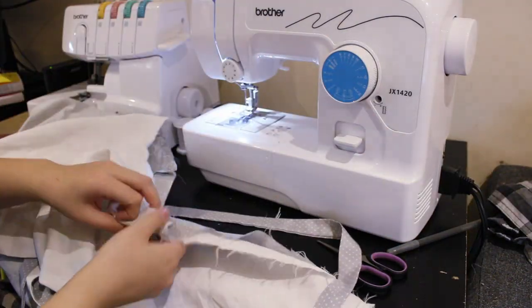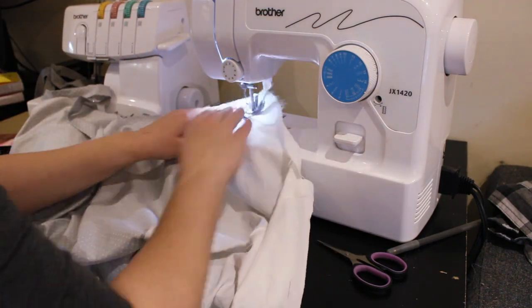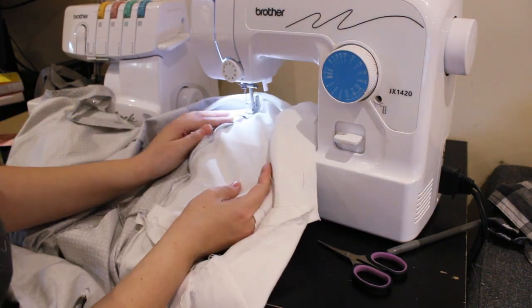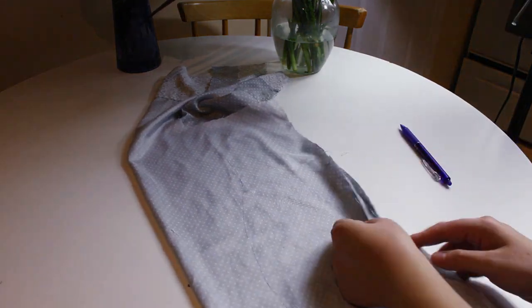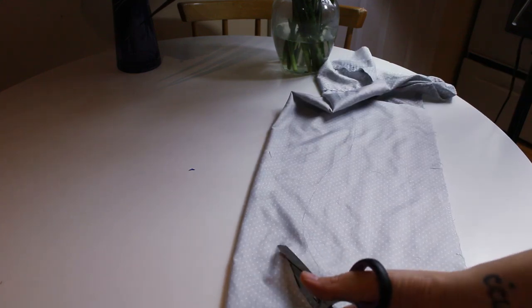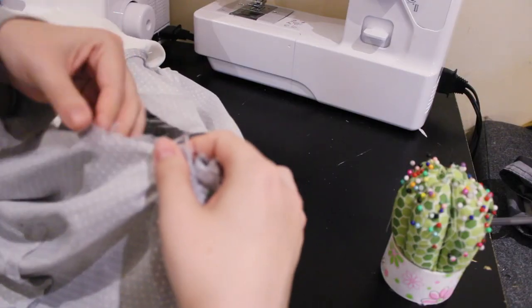Instead of that, it looks like I then decided to understitch the front of the opening — which is when you fold the seam allowance towards the lining and sew it down pretty close to the original seam. This keeps the lining fabric from moving and peeking out around the outer fabric. And then it looks like I moved on to pockets. I basically eyeball pocket pieces every time I make them, keeping one edge straight to be inserted into the seam, rounding out the opposite edge, extending the top up quite a ways so it can be sewn into the waistband, and making sure it's big enough to hold all my stuff.